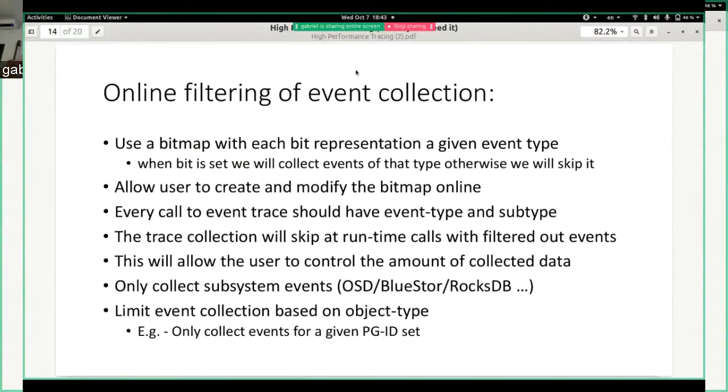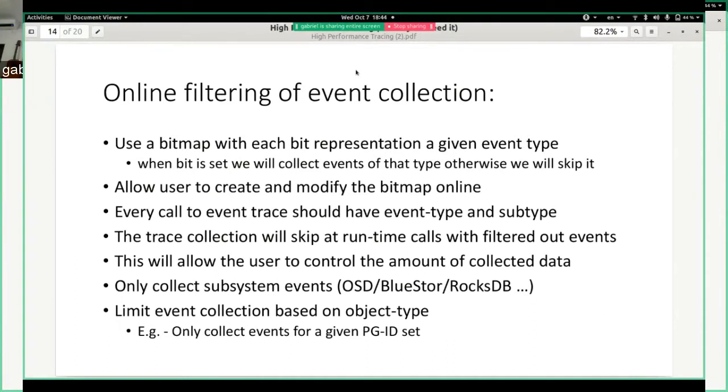So you could start with an empty bitmap, or you could start with a default event map, or you could create an event type for every group, or for some kind of IO flow, like for BlueStore, I'm probably going to use this bit set. And then from this, you could create and modify, and you could do it online. The bits should just be set, and you should have an easy API for this. You don't want people to manipulate bits. You should tell them, I want you to add events for pglog, for scrubbing, for TCP, and for BlueStore. You should use human readable commands. Don't let customers or users manipulate bits.